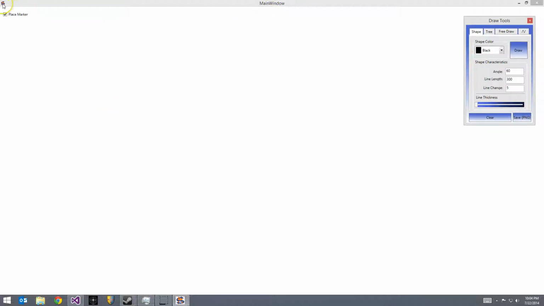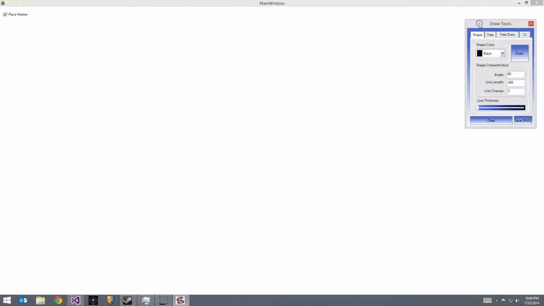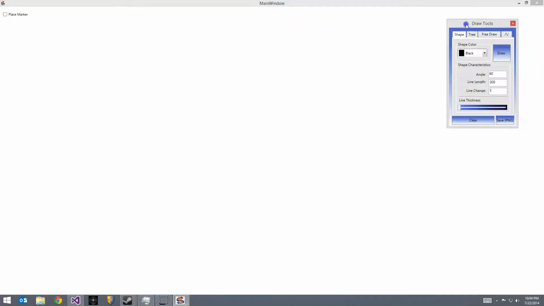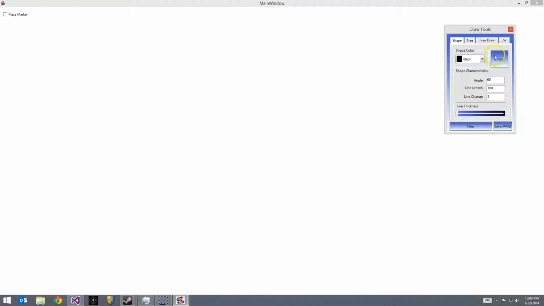I did put its very own icon here, and when it shows up in the tray, you can sort of know when the application is running. Basically, the two windows are intertwined. The main one is pretty much a blank white window. It's a big canvas with only one little option there, which I'll go into later. I'm going to uncheck that for now and go into the reason behind that later. But the tool menu is where you can change what you can do over on the main window.